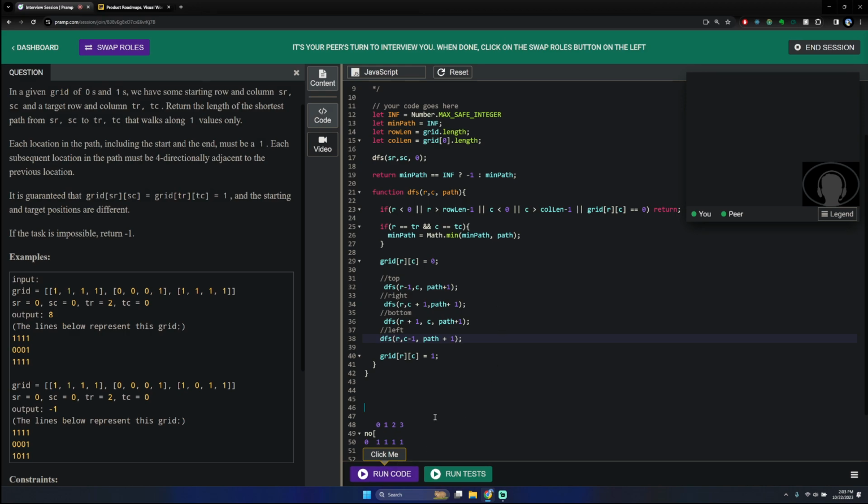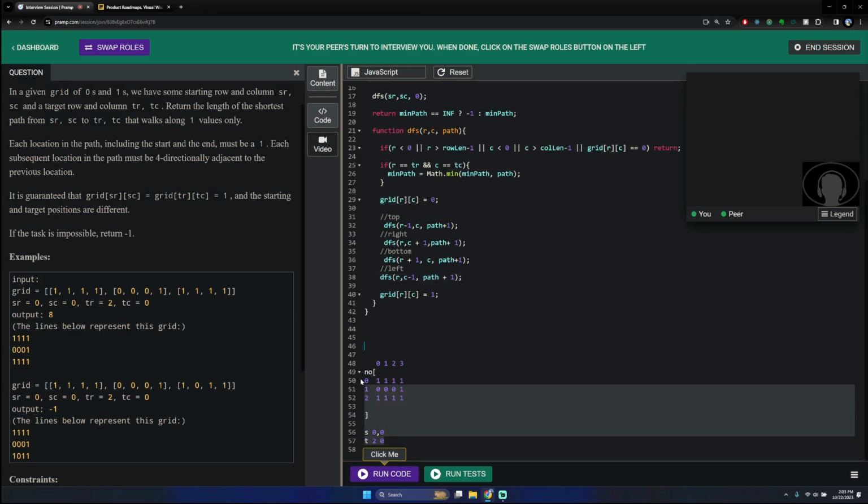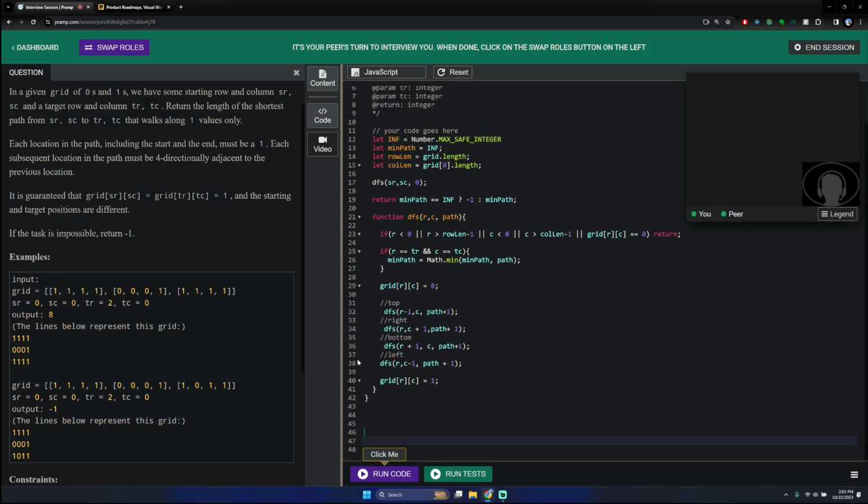Okay, let's give it a try. I'll just delete everything here and then get these values.